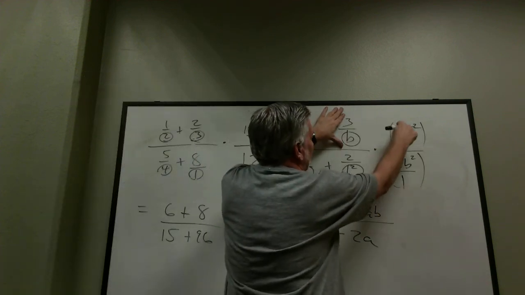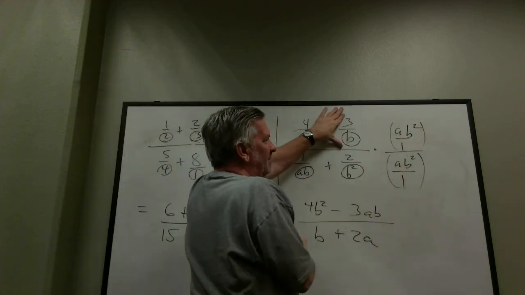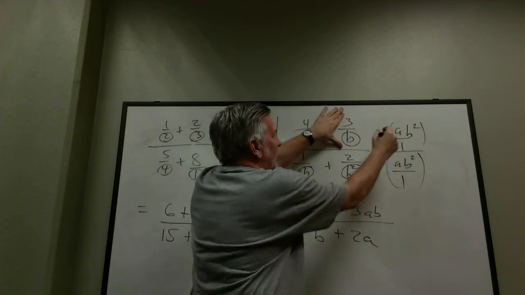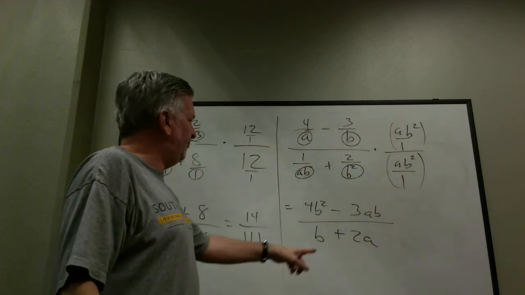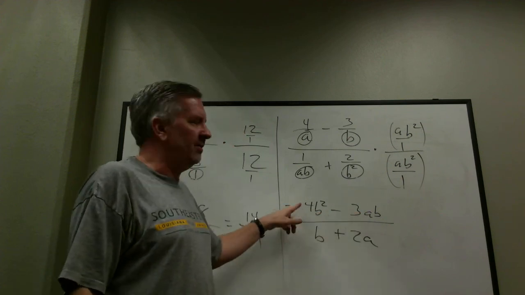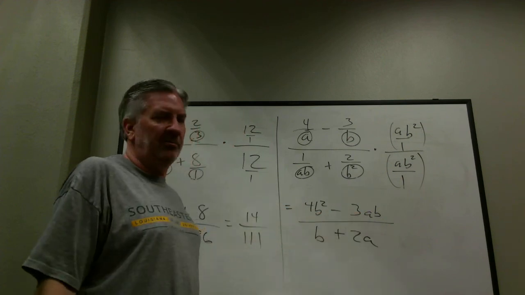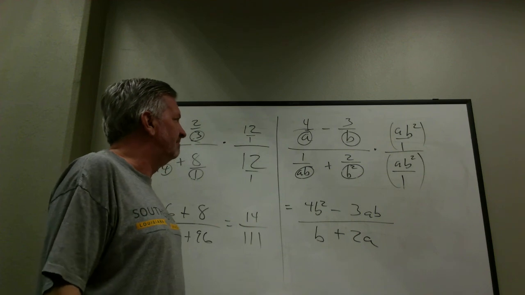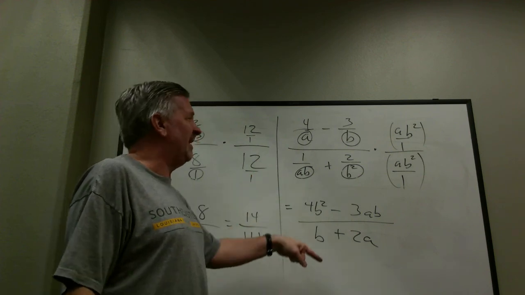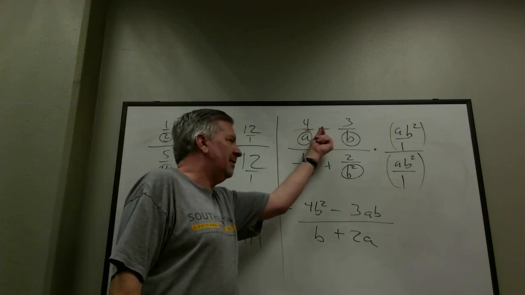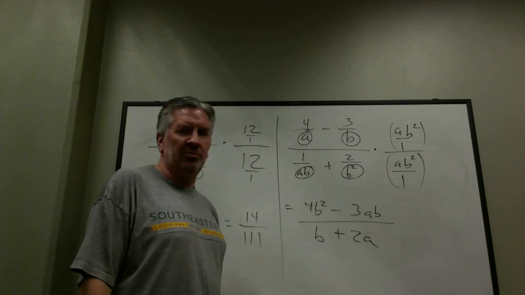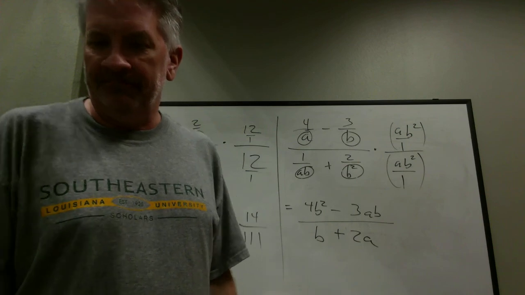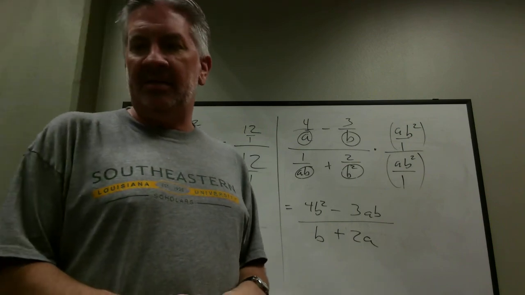Notice I was able to cancel here. It was something times something times something divided by something. Everything was being multiplied and divided. That's why I could cancel the B. All right. Now you could factor a B out of the numerator, but you can't do anything with it when you factor it out, so that's it. So I think this is a lot easier than common denominator and subtract, common denominator and add, invert and multiply. This is what you would have gotten. It would have taken a lot longer. Okay, so that's section 8.4.